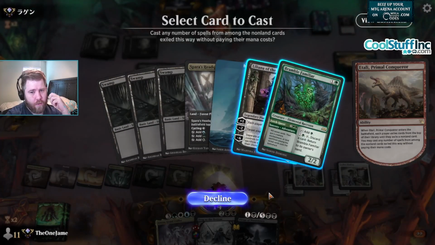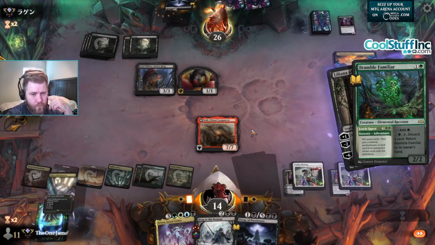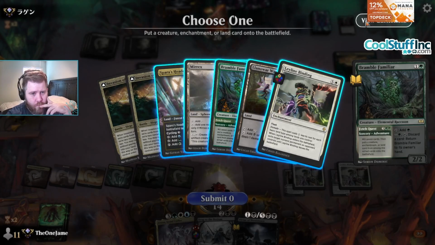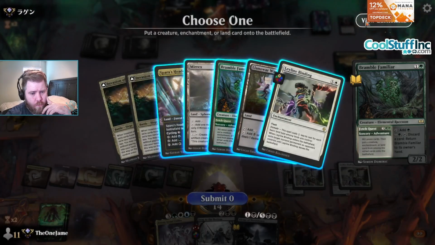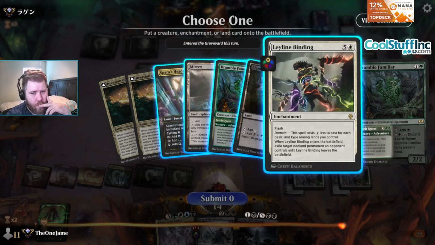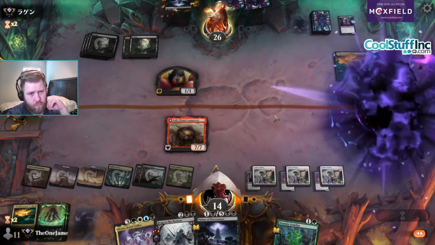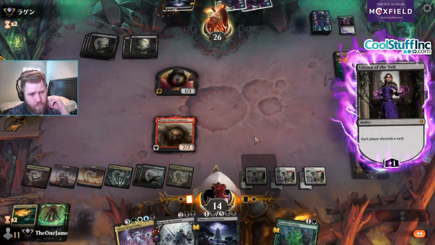Got a Liliana and a Bramble Familiar. Murex or a Leyline Binding? I guess it's okay to get a land too, but I think I'm just gonna get Binding. That's gonna exile the Skitter. Liliana's gonna plus, discarding Drag to the Bottom. Happy to help, but I'm taking the credit when you won't be outsmarting me.